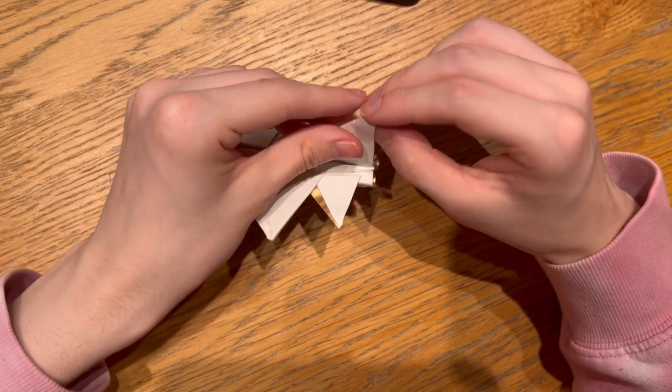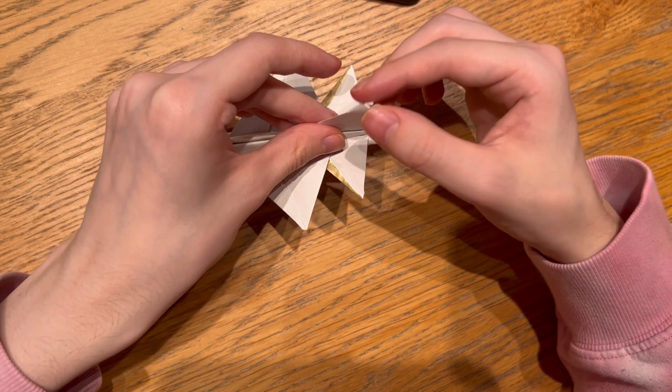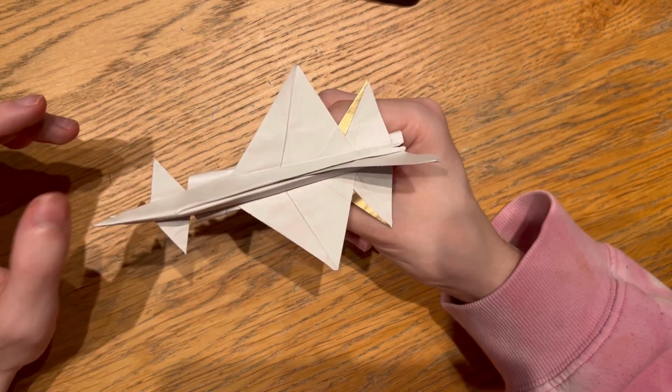And if you want to, you can also fold in the stabilizer just a little bit. That's up to you. So there it is.